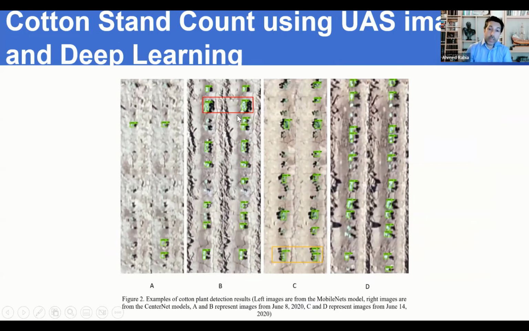And then you can see here, for example, these are two different plants, but the model recognizes them as one plant. Here you can see there are two different plants, but one of the models, the one on the left, a CenterNet, recognized them as one plant, while the other recognized two plants. In some cases, you have missing plants, but we will see it now. So it's not 100% accurate, but still work in progress.